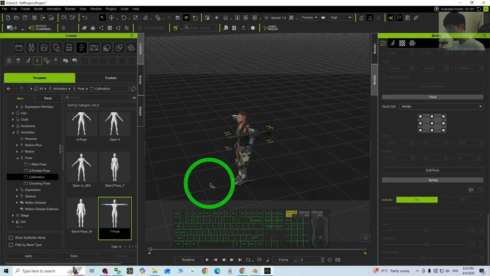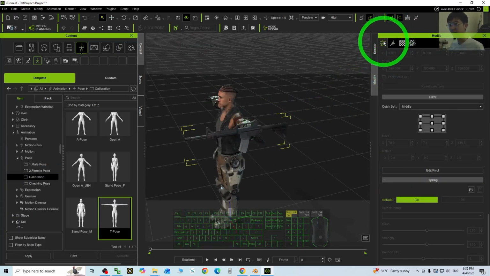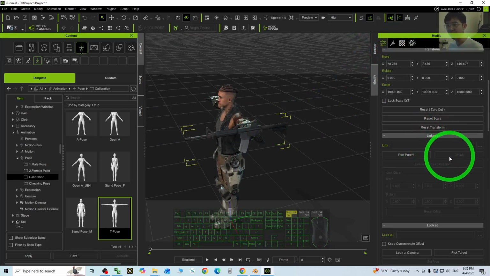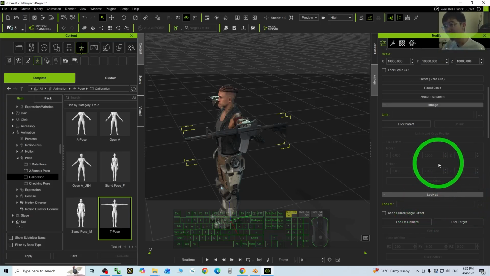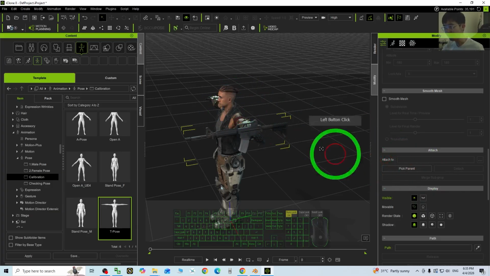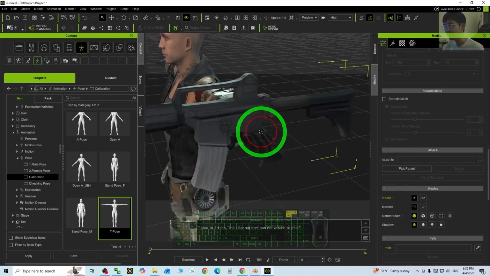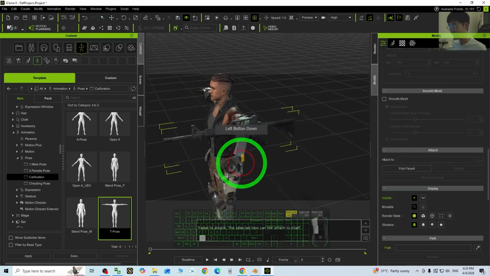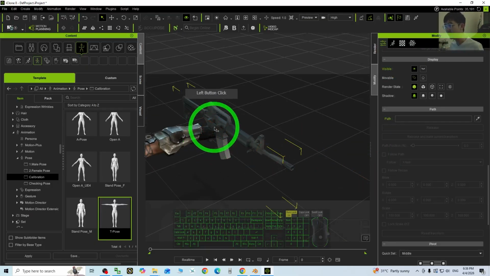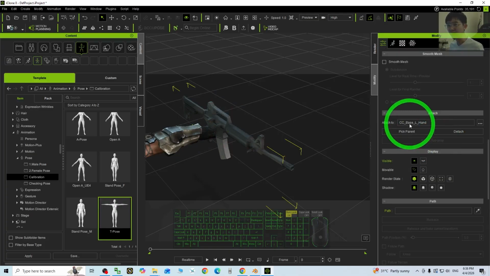So once you already have this, then go to the attribute tab and scroll up. We need to attach this gun to this 3D avatar. I pick the parent and click the hand. Pick the parent attached to the hand. So we are going to see, yes, it is the CC base left hand.